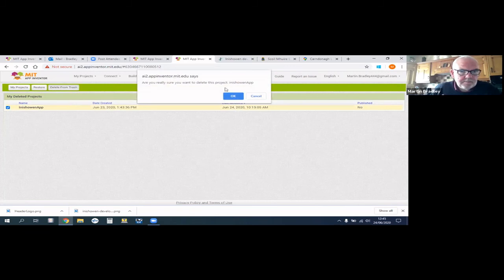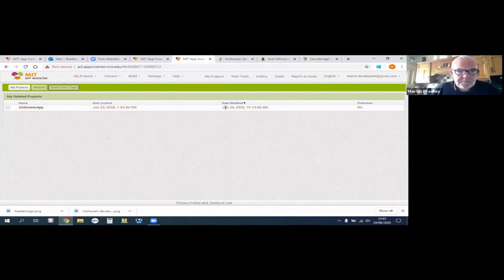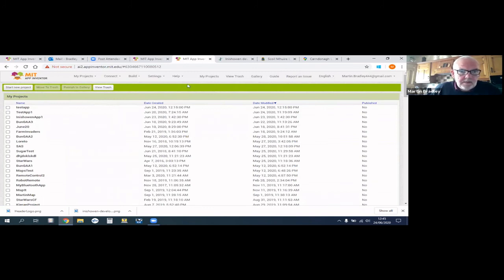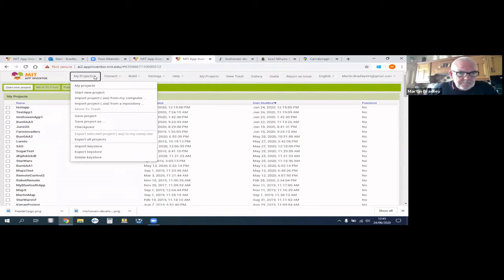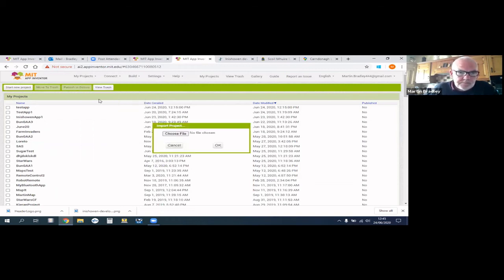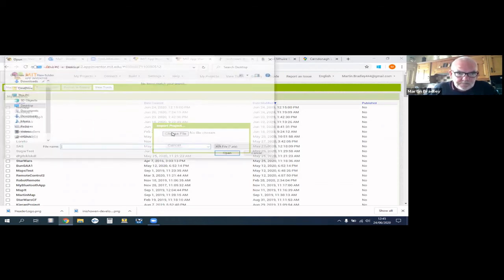I'm going to delete the Inishowen app from my design completely and go back in. So now I'm in the same situation as everybody else. I don't have the Inishowen app anymore. So what I do is I go to my projects, and if you can see here, import project.aia from my computer. You click on that, choose the file.